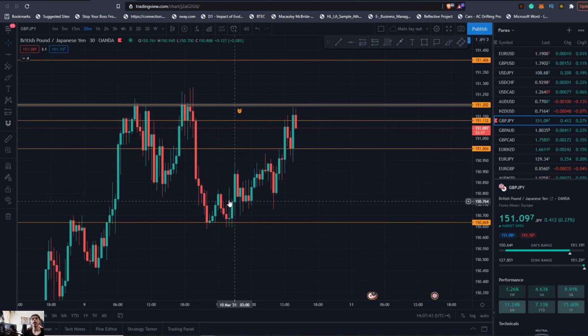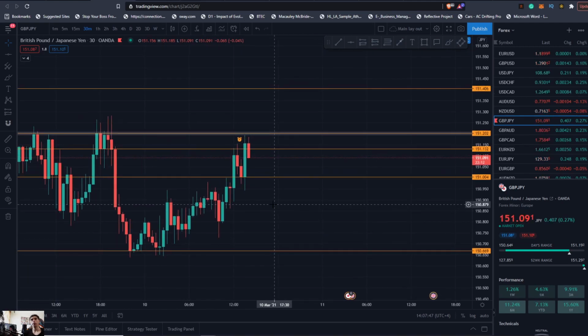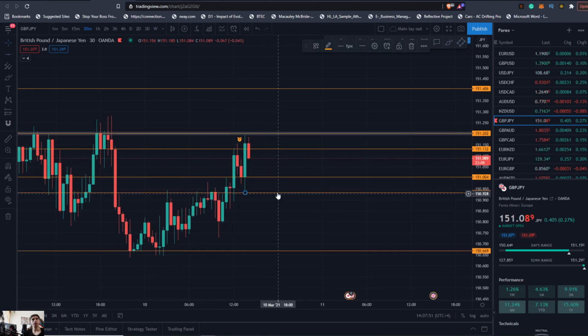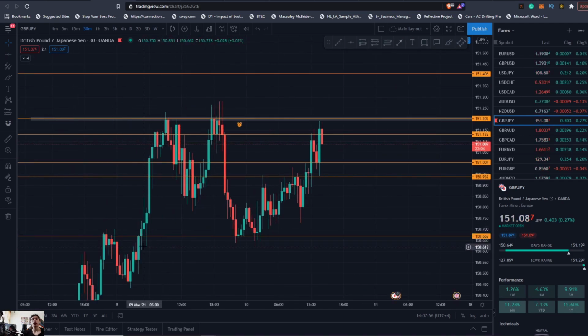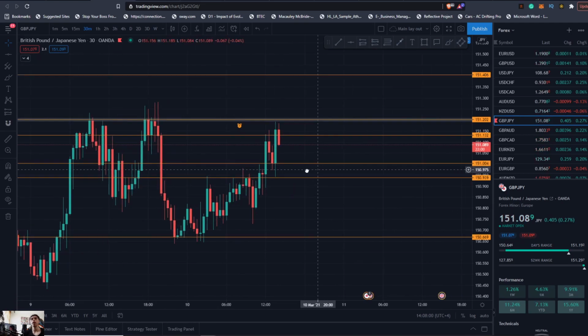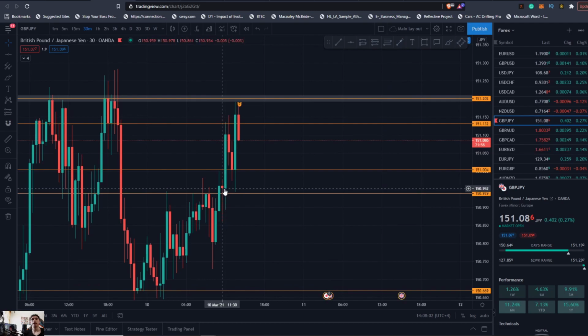Now this is during Asian session. That's why we've seen a bit of slow movement. But we can see coming into London, price closed above the range. So this is another trade, right? You guys trading smart money would have already been in the trade. But remember, I want to be in and out of the markets as fast as possible. And we can see price closed above this area here. Looking left, we have this huge candle here to fill.